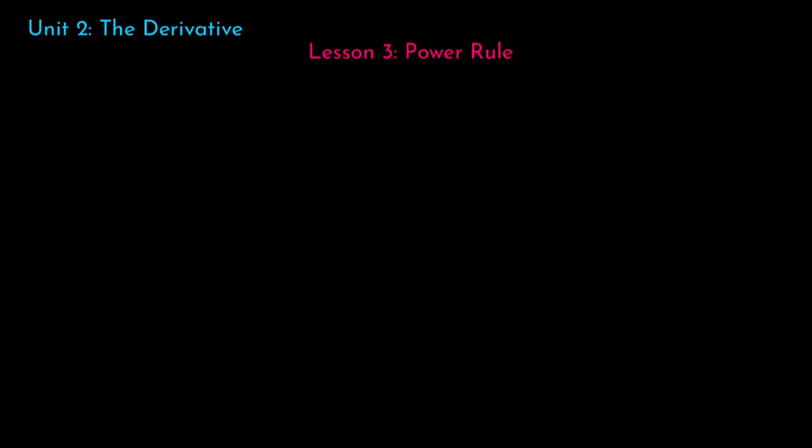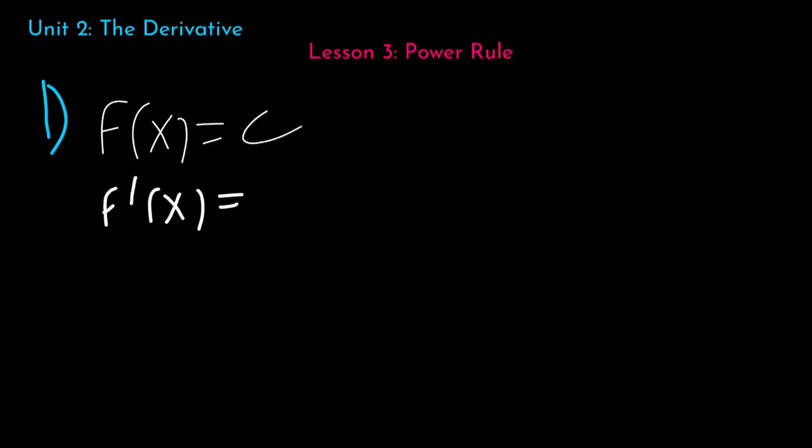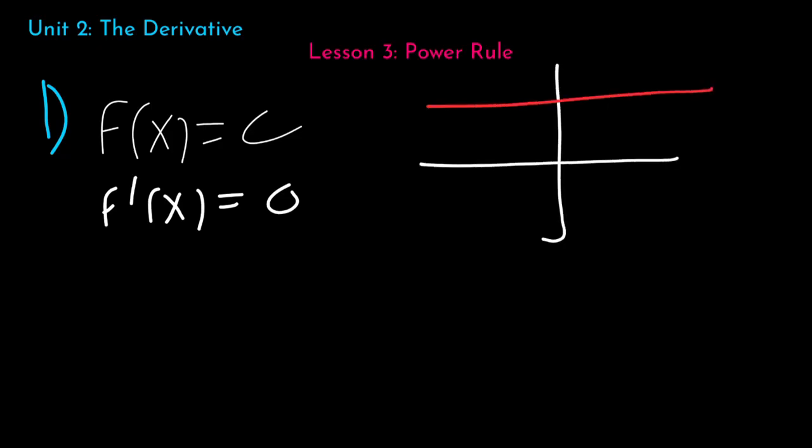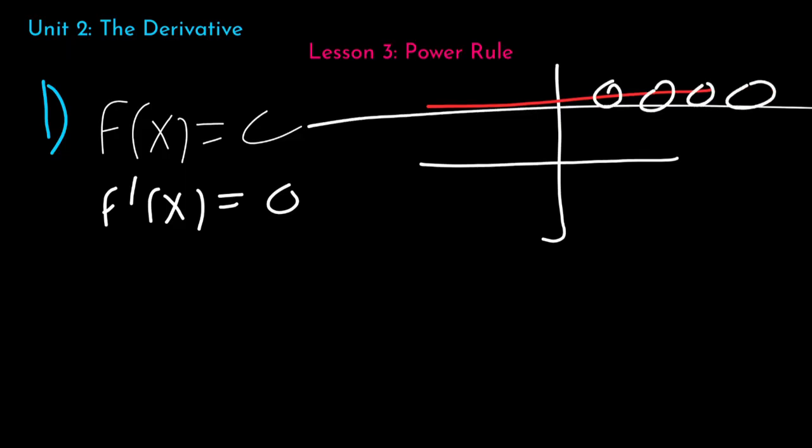The first one being the derivative of a constant. f of x equals constant c. If I have an f of x equals constant c, any derivative of a constant, its f prime of x is going to equal 0 no matter what. A constant's derivative is always 0. So that's one thing to memorize. And why is this true? Because if I have a graph and it's a constant, the slope at any point on the graph is always going to be 0. So that's how you know, because the m tan equals 0. That's what the derivative is, m tan, right?